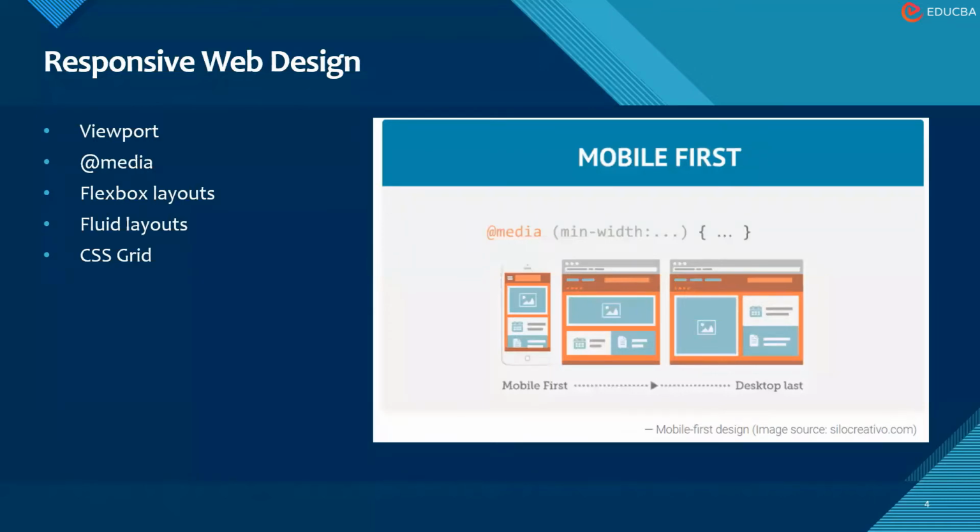So there are some companies, there are some people who write specific targeted code for computer screens, for mobile phones, for tablets. This is kind of okay, but what happens if you want to add a new button or a new screen to the application right now? So you have three different code bases to maintain. So you will have to add that new button or the new page to the computer screen code, to the tablet code, and to the mobile phone code. So this is definitely not cost effective, isn't it?